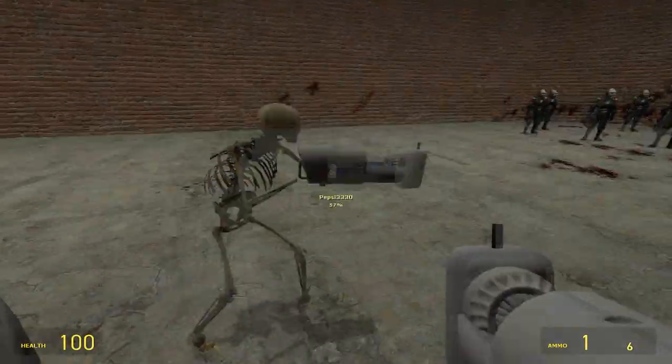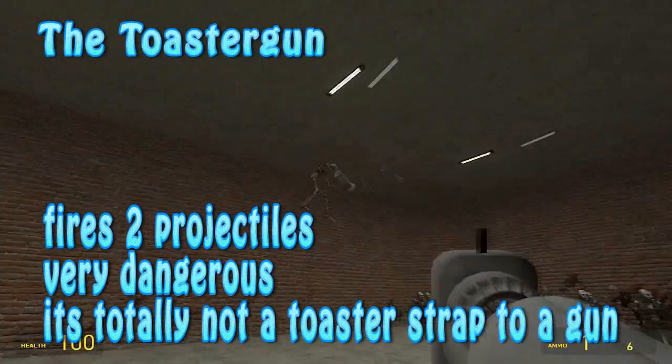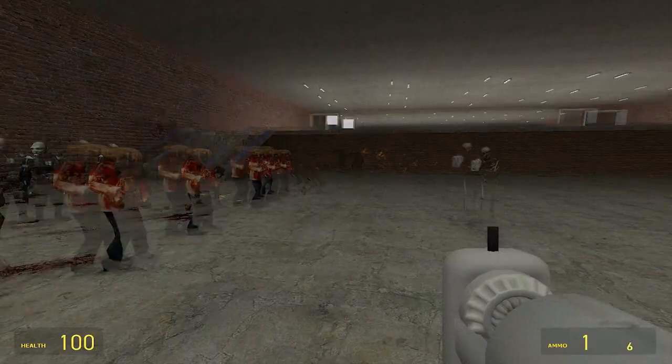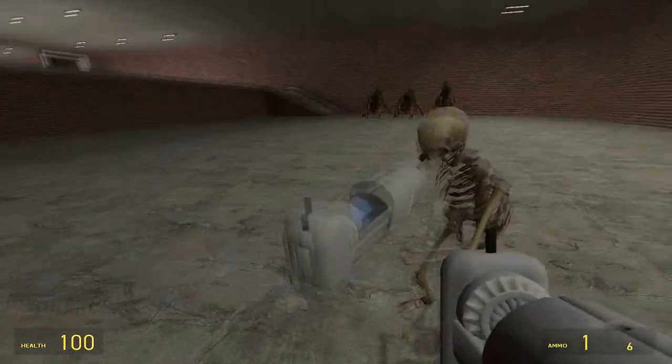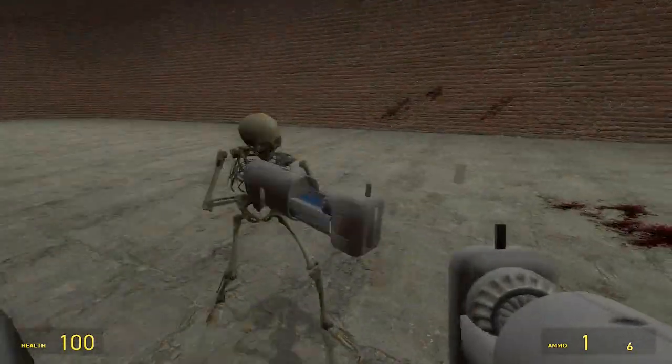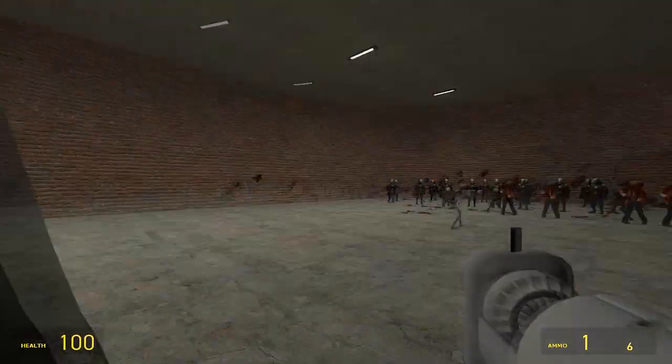So this right here, for everybody who's wondering, is the toaster gun. Kyle, come down here. Okay, so this is the toaster gun. As you can see, it's totally not a toaster strapped to a gun. Not at all. And I'll let Kyle fire.